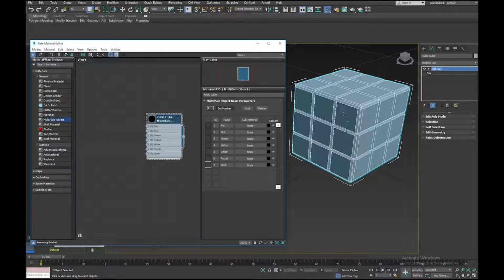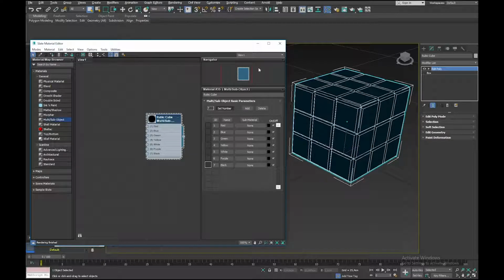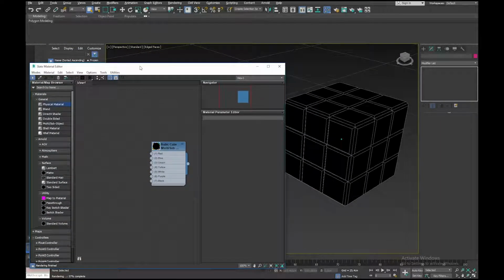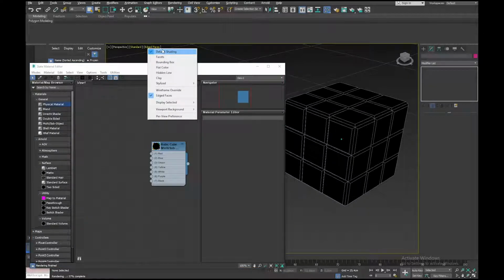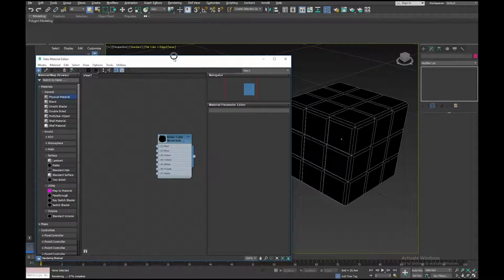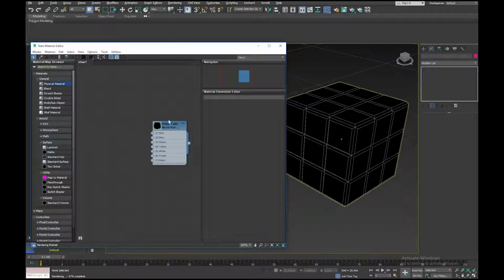So the Rubik Cube is already selected, so all I have to do is go up here to this button that says assign material to selection, and the material goes dark because we have no materials plugged into these different slots yet. But also, in order for us to actually see the colors, we need to change our shading mode, and at the moment it's on default shading. We need to change it to flat color so that as we are applying the colors, we will actually see them in our viewport.